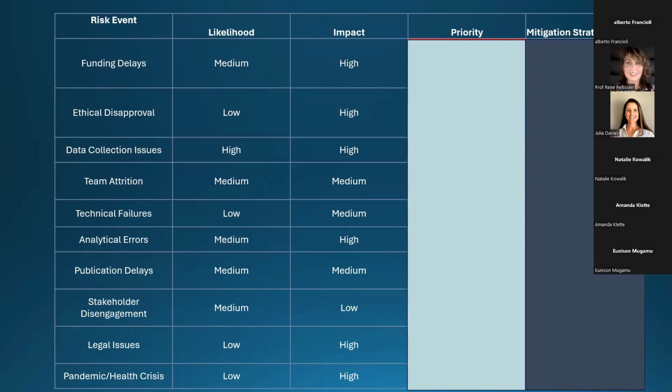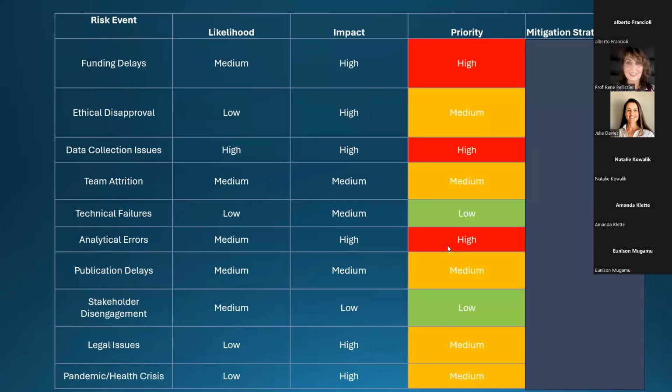And once you get to this stage, you basically, just to make it easy, allocate numbers to the low, medium, and high. Now, you could say low is a 1 and medium is a 2 and high is a 3. You can say low is a 1 and medium is a 5 and high is a 10. It doesn't matter. It's a subjective way of replacing the opinions by numbers. And the reason for that is when I multiply likelihood by impact as a number, let's say medium was a 2 and impact was a high. So that will give me 2 times 3, that will give me a 6. Under priority, I would get this.